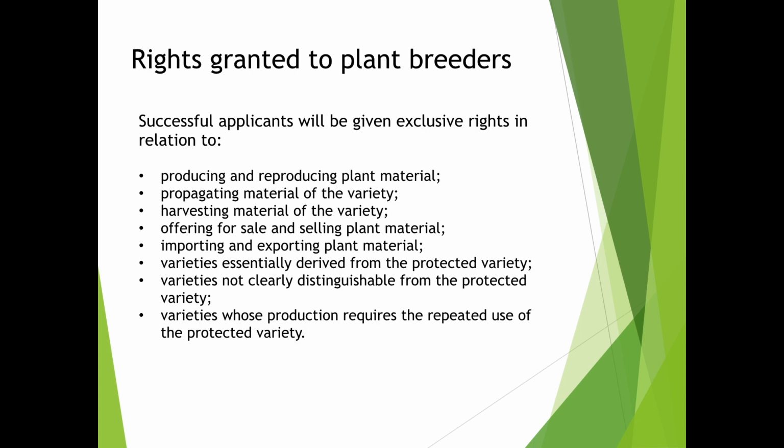As you can see, successful applicants will be given exclusive rights in relation to the plant variety. This includes the production and reproduction of the plant material, the propagation of the material of the plant variety, harvesting, the offering of the plant material for sale and selling the plant material, the import and export of the plant material, the varieties essentially derived from the protected variety, varieties not clearly distinguishable from the protected variety, as well as the varieties whose production requires the repeated use of the protected plant variety.